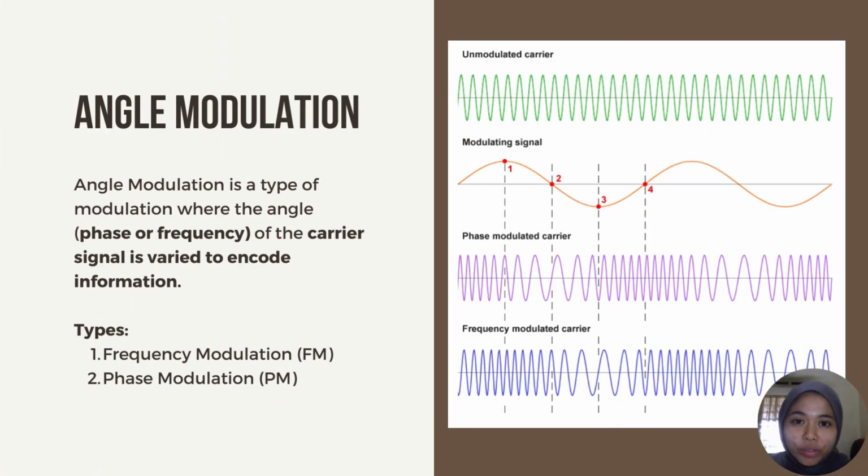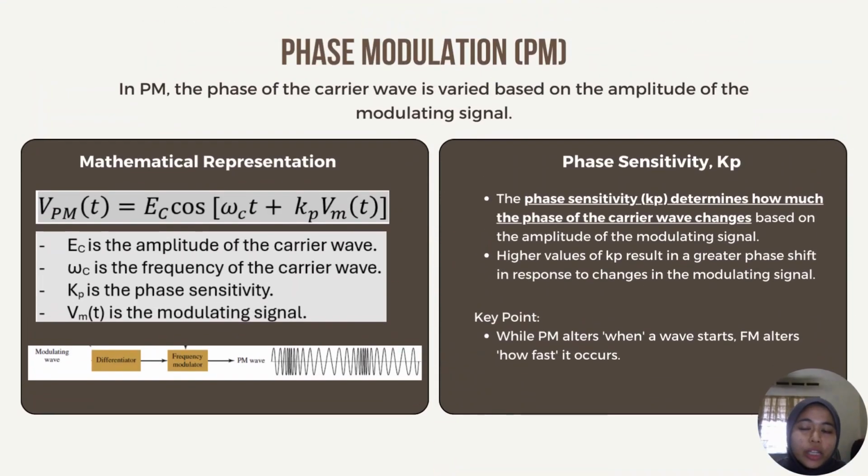Hello, my name is Nur Afifa Zaida. So next we will discuss the topic of angle modulation, a way of changing a carrier wave to send information. It's like adjusting the direction or angle of a wave to ensure the melody reaches our ears crystal clear. There are two types of angle modulation, which are frequency modulation FM and phase modulation PM. So next we focus on PM, which is phase modulation.